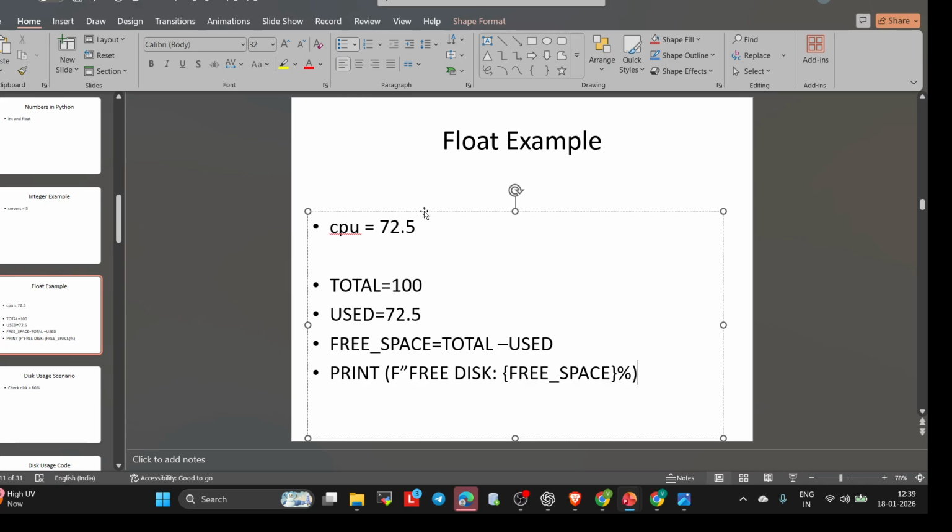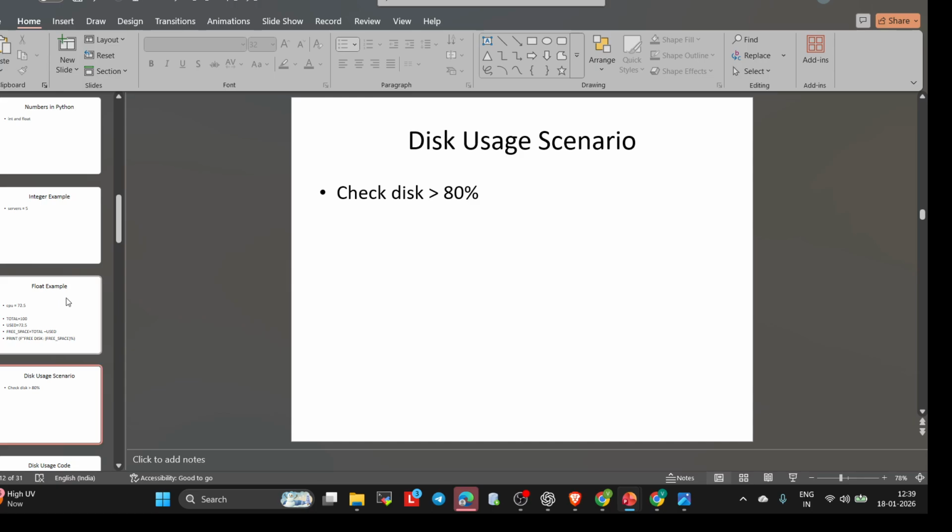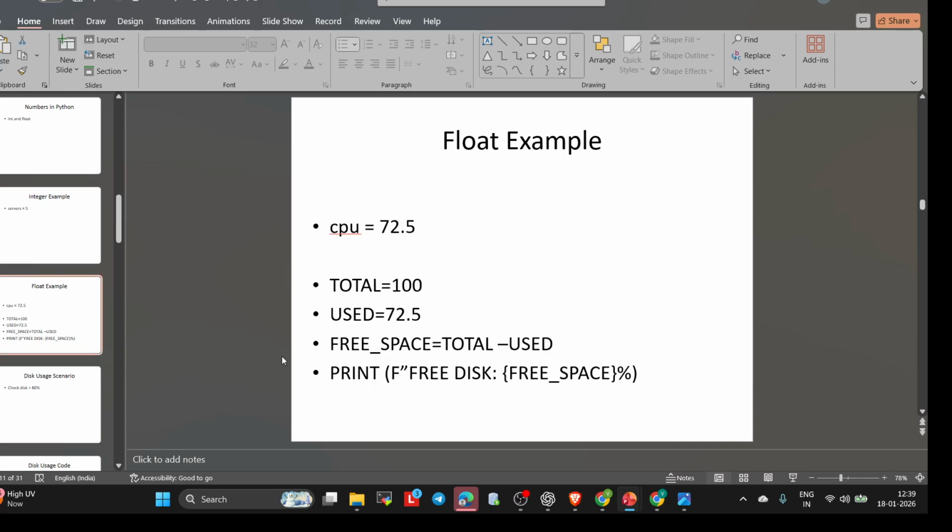In this way we can calculate, but this will all be in small letters. If you write this as an example, this logic is used in a monitoring script. Are you getting my point? So this is the float example.